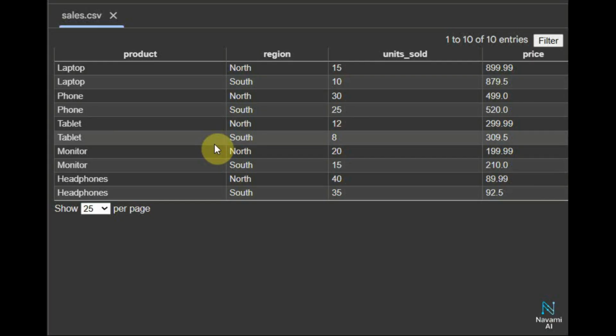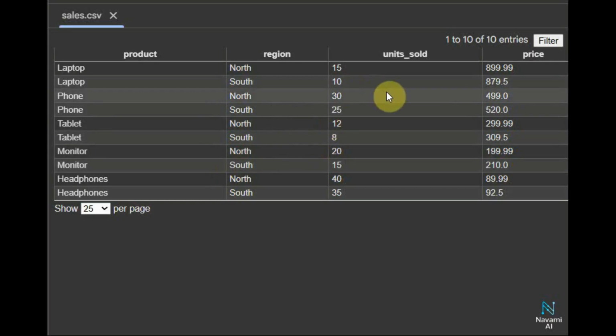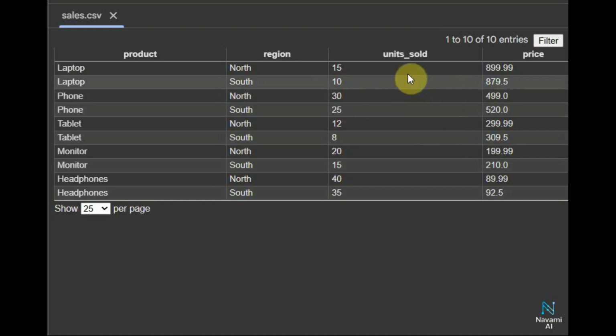Then the final summarized data will be saved as a JSON file. So how do we find the total revenue? For that, we need to multiply each row's units sold by its price. Then we need to sum those values for each region. For the region, we have only two values, north and south.